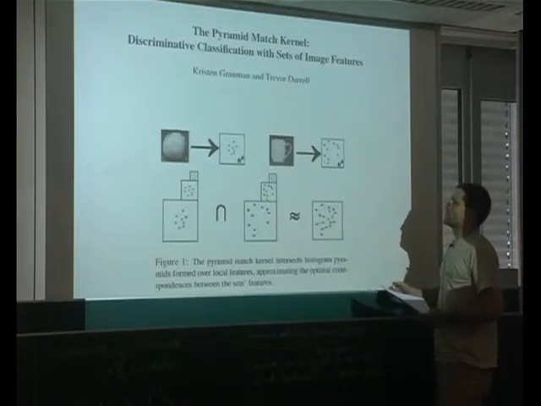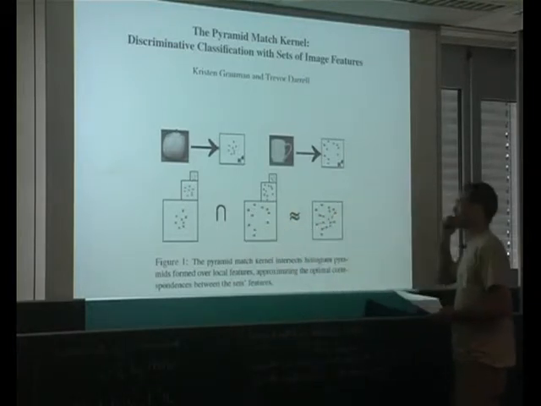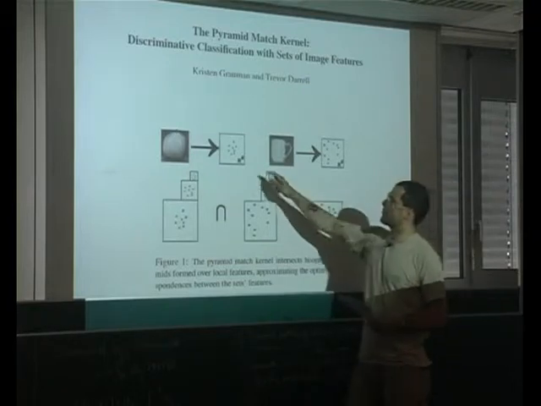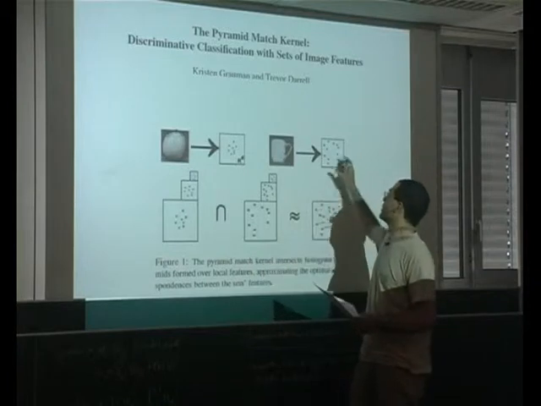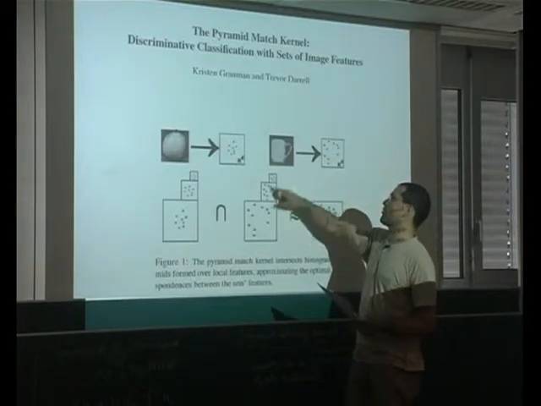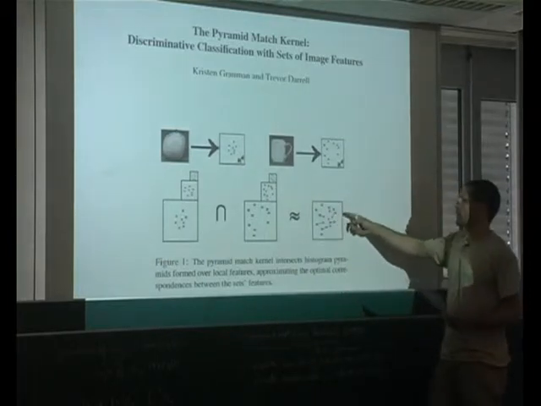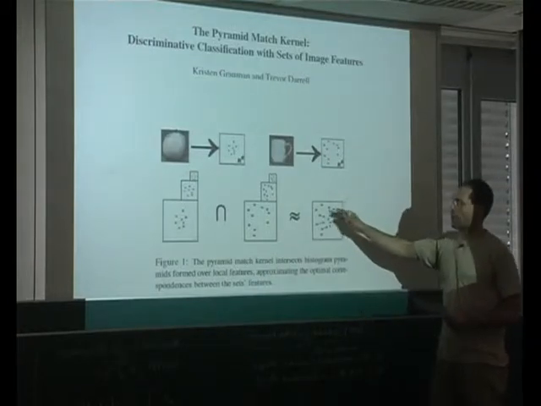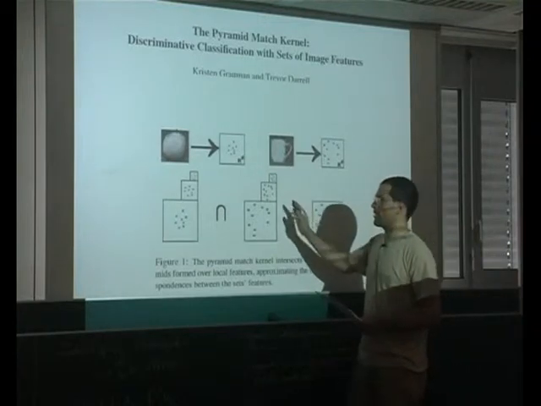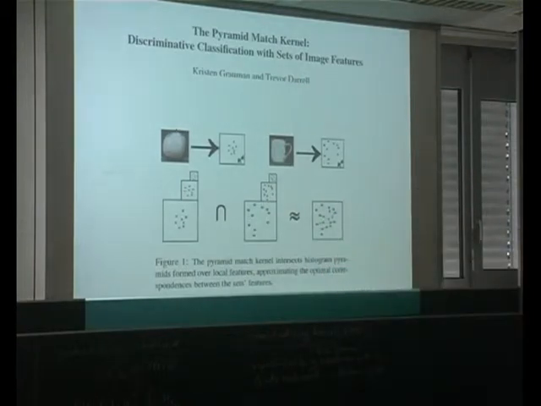So down here is a schematic picture of this comparison process. We have this feature space represented at multiple resolutions. We have this set of features represented at multiple resolutions. And one would like to compute an optimum match between the two sets of points. And this optimum match can be approximated by an intersection of these two multi-resolution representations.